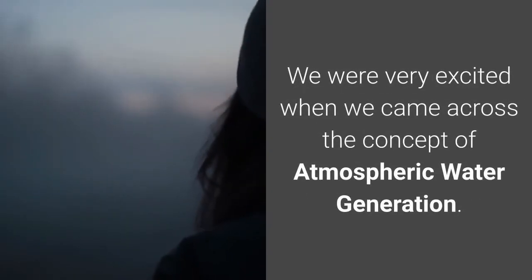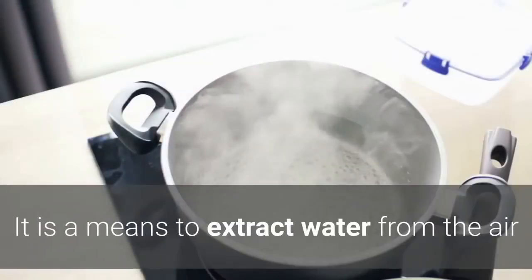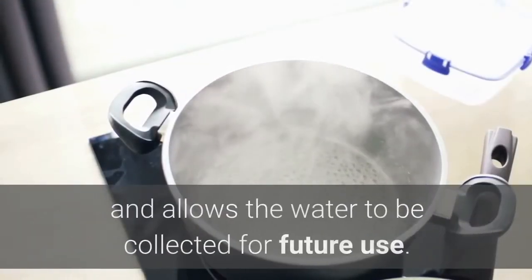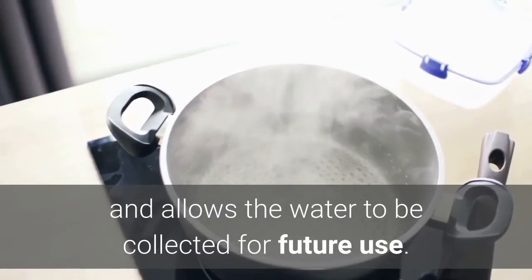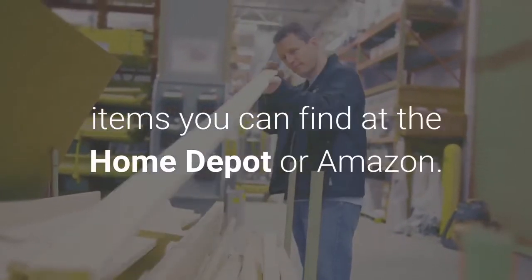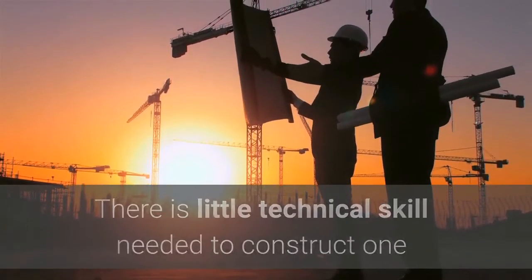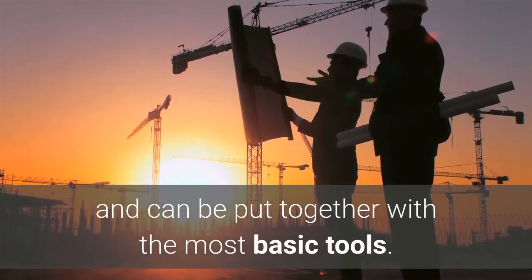We were very excited when we came across the concept of atmospheric water generation. It is a means to extract water from the air and allows the water to be collected for future use. A basic unit can be made at home with simple items you can find at the Home Depot or Amazon. There is little technical skill needed to construct one, and it can be put together with the most basic tools.